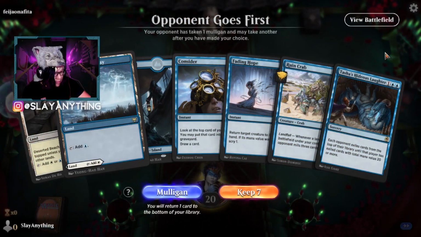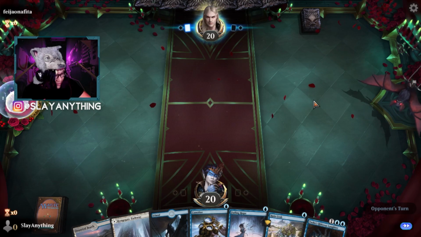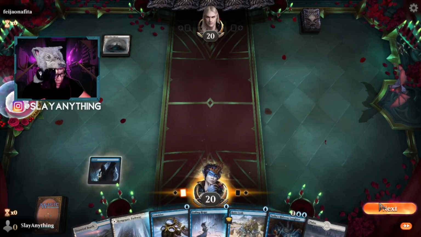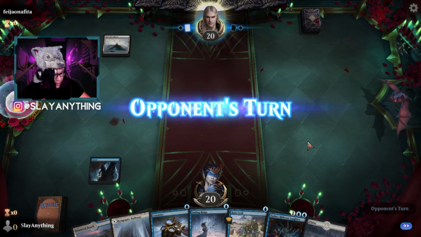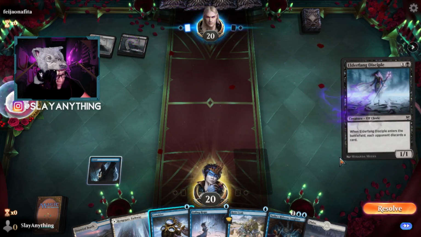This is definitely a keeper here. Love to go first one of these games. Okay. Ooh, Baseless Haven start. That's scary. Okay, go next, end the turn, and I like the idea of playing Ruin Crab outright the first turn.